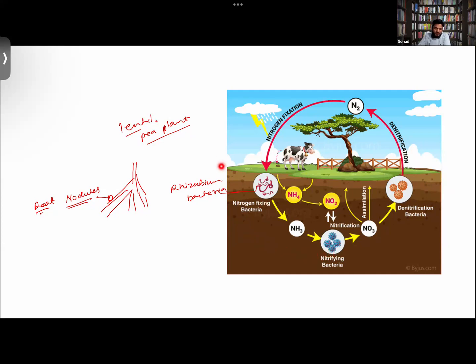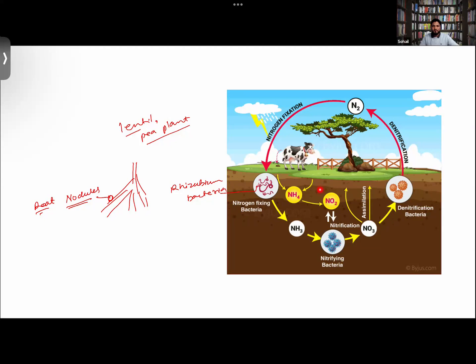Second thing, pay attention here that you know that in the bodies of living organisms, nitrogenous compounds are locked in our body. Whether in the body of humans or cattle or plants or anything, any living thing will be having nitrogenous compounds in their body. So for example, when this cow excretes dung, or if the animal or the plant dies, whatever nitrogenous compounds are locked in their body, when the body decomposes, those nitrogenous compounds will again be getting into the soil.